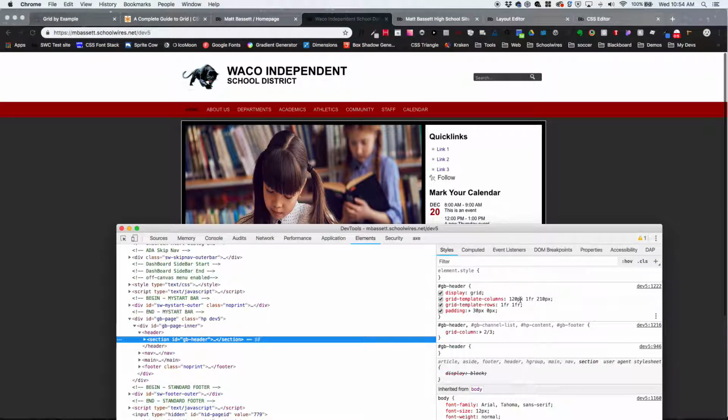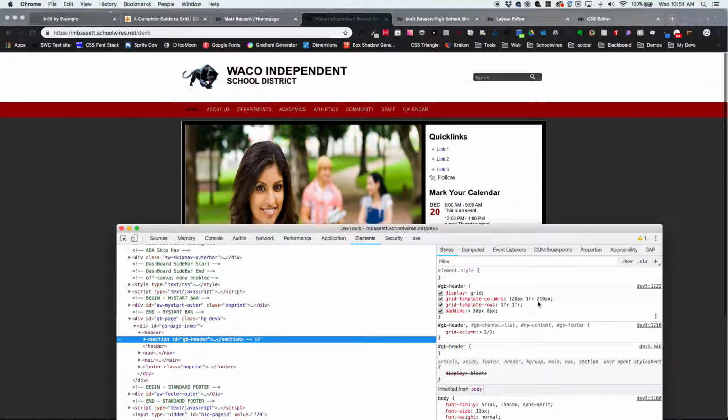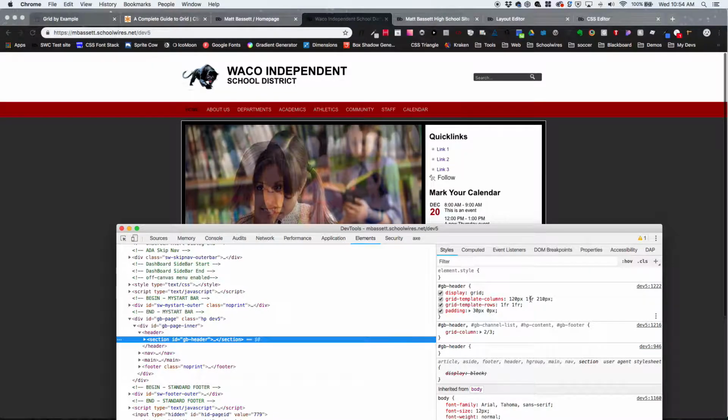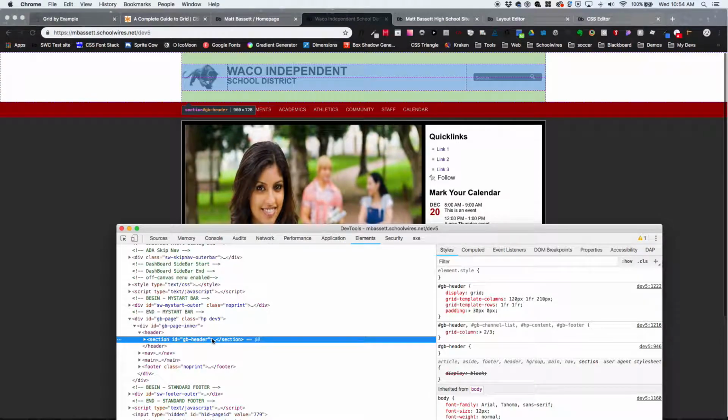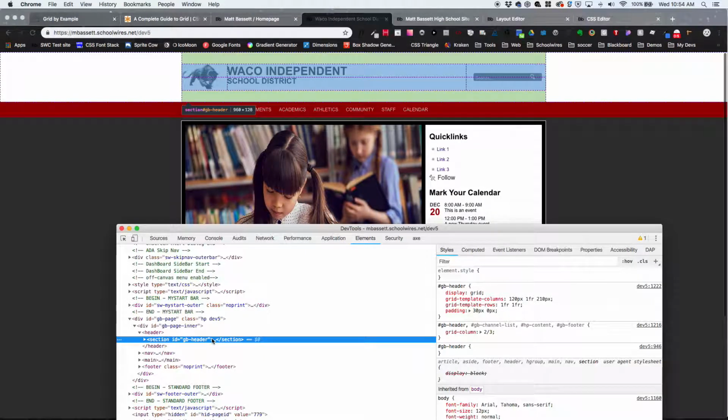The first column is going to be 120 pixels wide, second is 210, and then the middle column is just what's left over. We're going to set it up to have 2 rows so that we can space the 2 site name tags here as independent units.